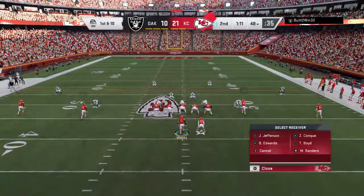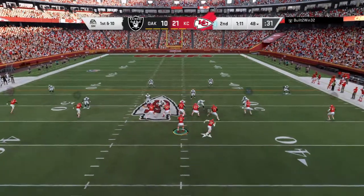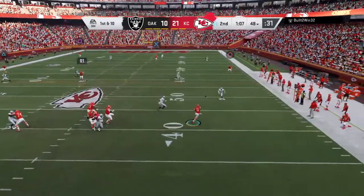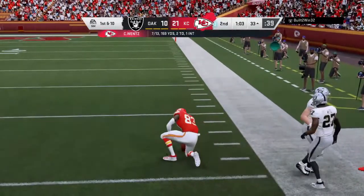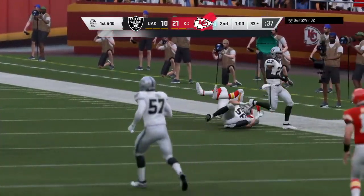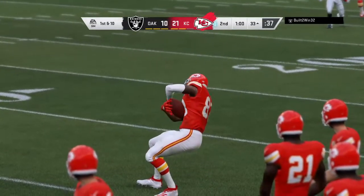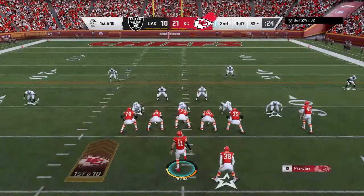After the run by Jones, here's 1st and 10. Now they'll throw it. Wentz eluding the pressure right. And the catch made. It's Tyler Boyd. And he's corralled, but not before getting it inside the 35. Another big gainer that time. This one goes for 19 yards. First and 10 at the 33. So they'll come up 1st and 10 now from the 33.